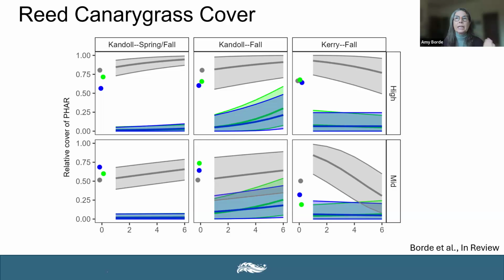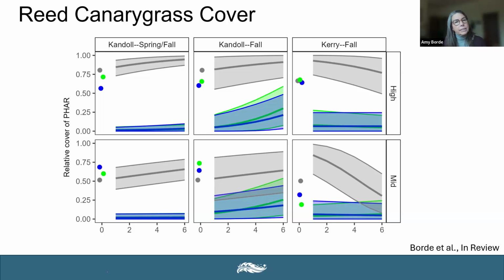We did implement spraying in two different treatments. One was 2 times, in the spring and the fall, and then we compared that to a treatment that was spraying just in the fall. At the Candle site, we implemented both. At the Carey site, we only implemented the fall treatment because it was a newly restored site, and reed canary grass really hadn't gotten established fully yet. And so we felt that it would probably respond to just that once annual treatment. And in fact, that was the case.